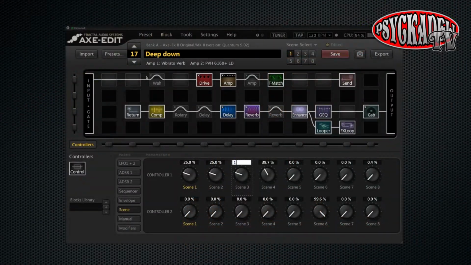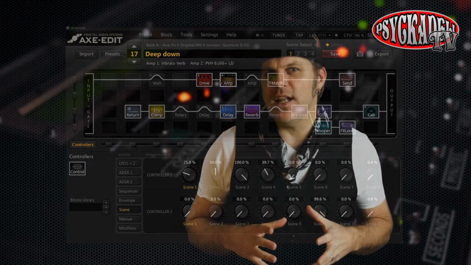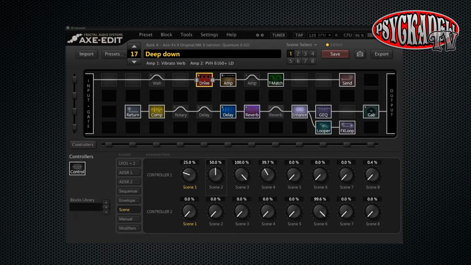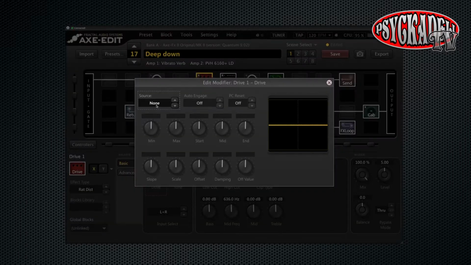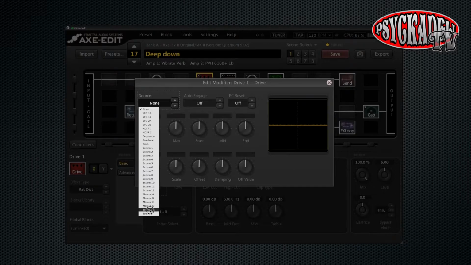In my first video about the scenes option, I showed you how you could set it to the percent value in the control option. A lot of people have asked me how you can calculate how many percent to set it to, but I would like to show you another way to think about it. To show you an example, I will go into a drive block where I want to control the drive knob with the scene option. I've already found out that the drive setting set to 7 is as high as I want to go. So I will set it to 7 and then right click over the knob and choose scene 1 as my source.